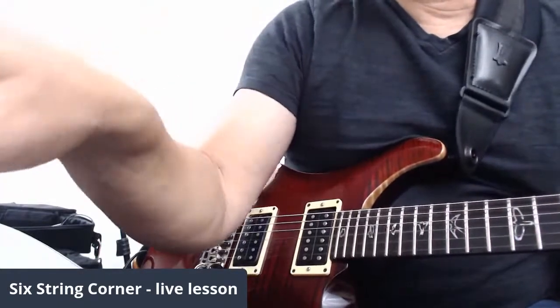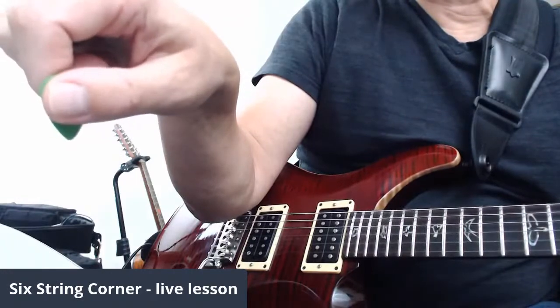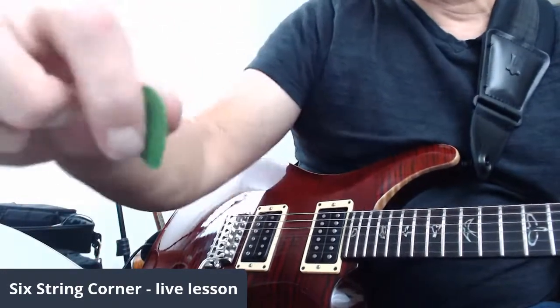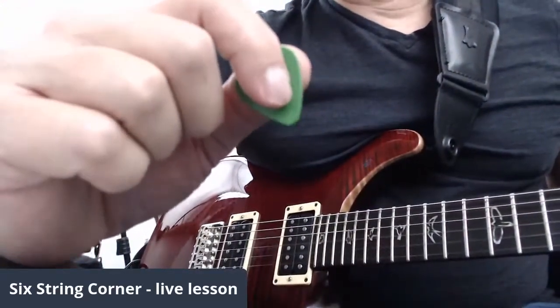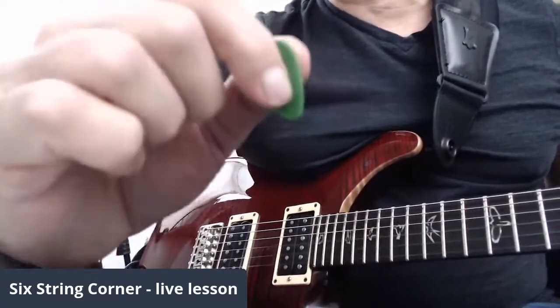And then the thumb, at the moment, is straight, but I'm going to show you something else you're going to need to do with the thumb once we get down onto the guitar. So this is basically how I like to hold the pick, and it works for me. I've noticed that a lot of players do hold it this way. This tends to be the more popular way.